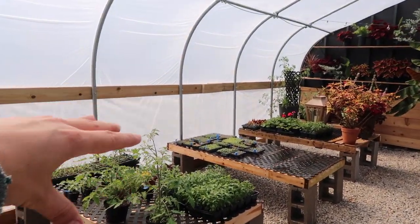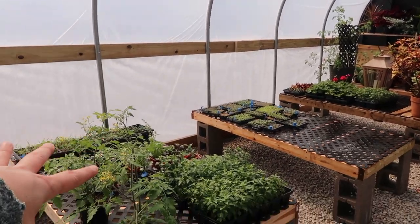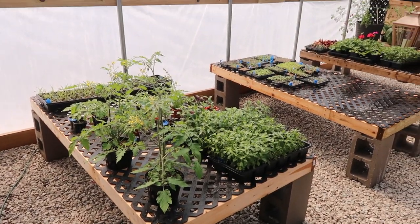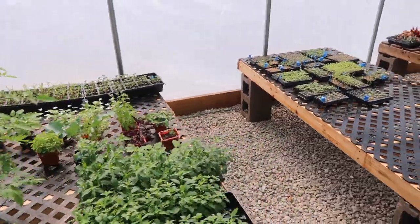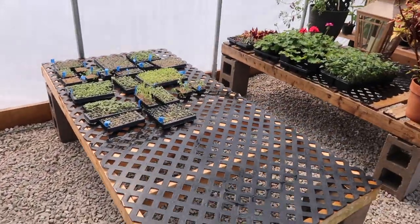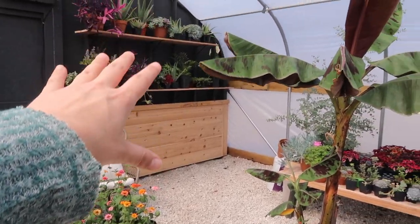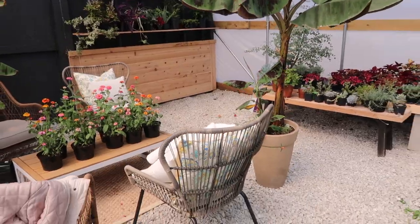These are what I call the start areas because that's where we bring the seedlings and our newly started plants. So I went ahead and cleaned off all the benches after I moved those out of here, spraying off anything that could collect any bad bugs, and just got it a little bit more organized. We moved the zinnias over to the middle, and now look at that nice big space we have over there. So it doesn't feel so cramped in here now.